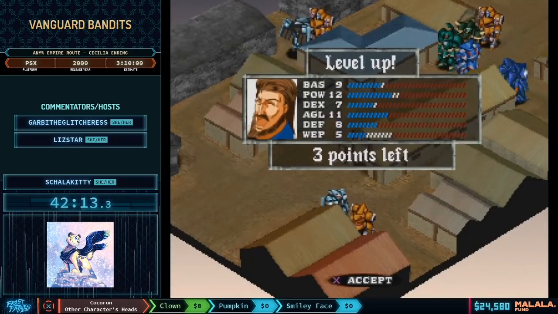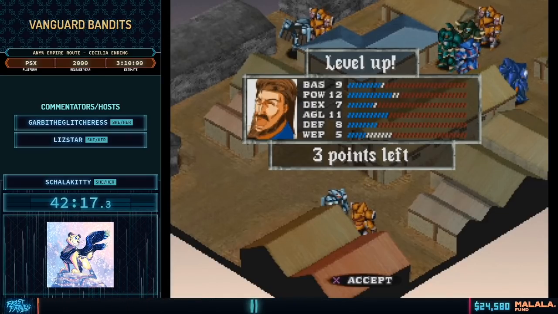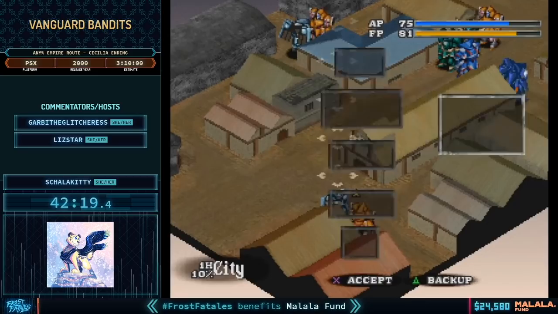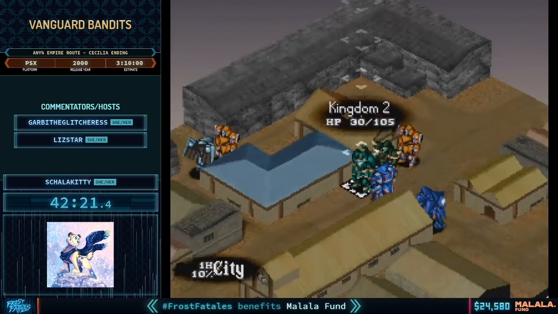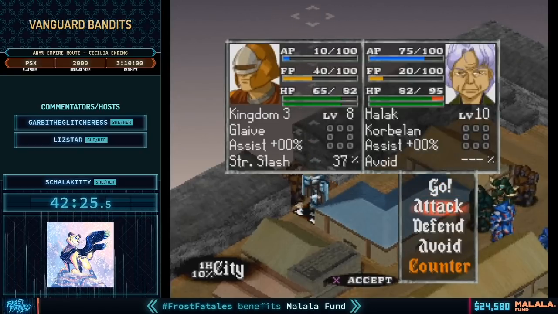Left him with one... don't get a level up for that, Franco. You left him with one HP. Did leave him fatigued, so that's good. There'll be a lot of me being sassy with the characters. Hey, level up for Halleck.